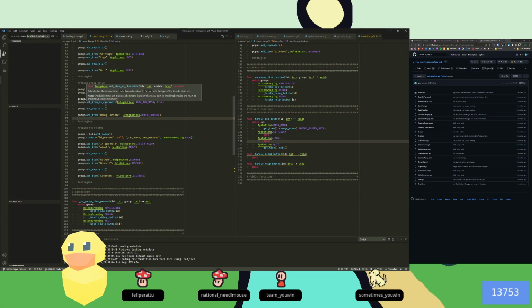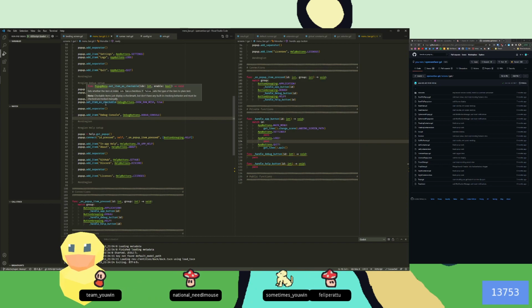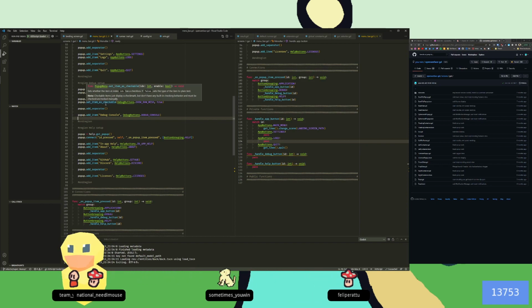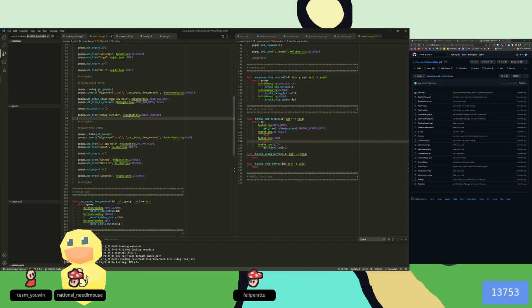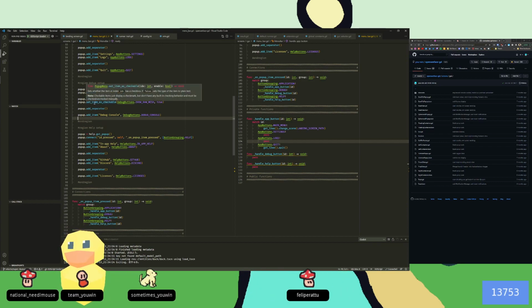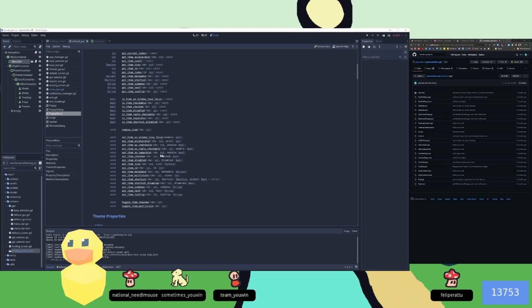Set item as checkable sets the item at index. Sets whether the item at index has a checkbox. If false, sets the type of the item to plain text. Oh, it displays a check mark but does not have any built-in checking behavior and must be checked or unchecked manually. Oh, that's interesting.